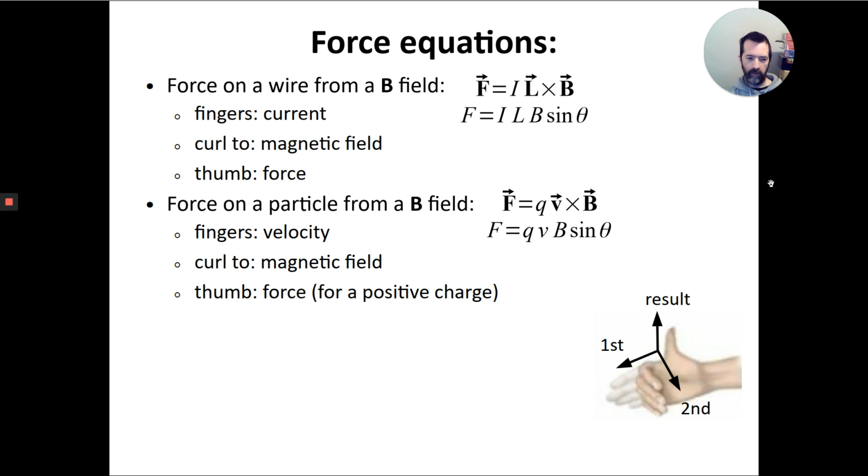And I do that because I don't want to get in the habit of using both of my hands for this, because I'm afraid that I'll mix them up. I'll use the wrong hand. So I just always use my right hand, and I think about the charge later. But if you think you can safely choose which hand to use based on the given information, that's fine. Use left for negative and right for positive. That'll be okay.